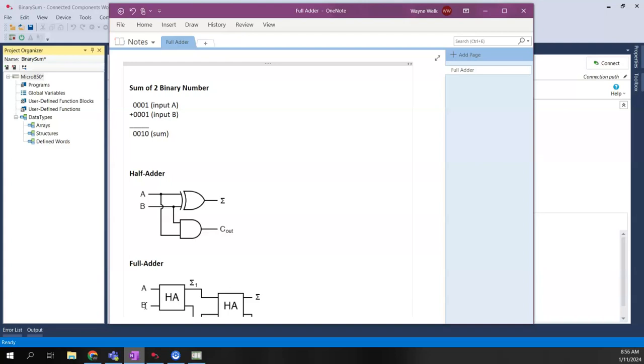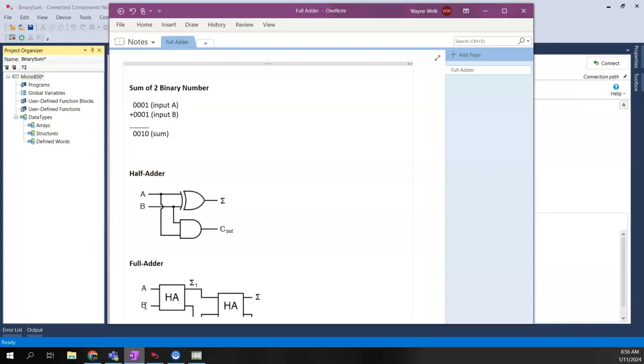So this actually makes for a really interesting example to show the capability of what a user-defined function block can do. Now, would you actually need to do this in the Micro800? I don't think so, but it's just a good exercise.